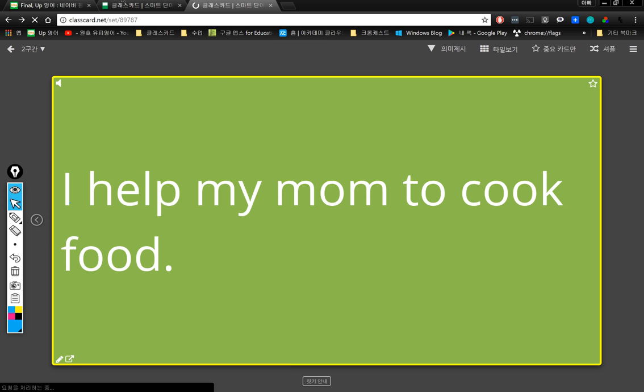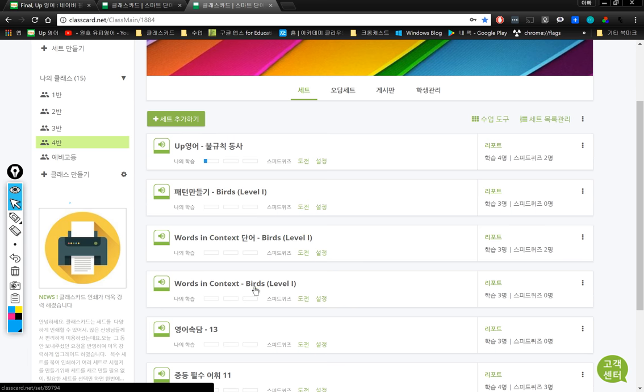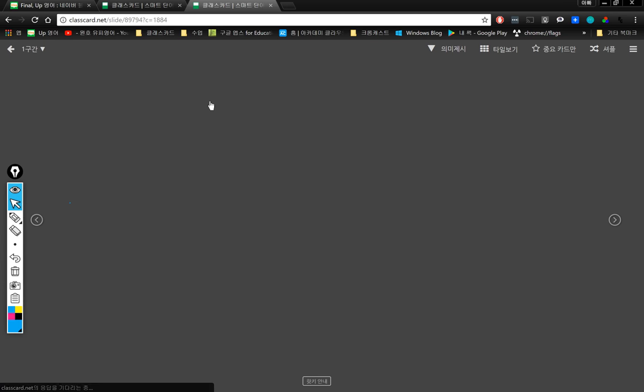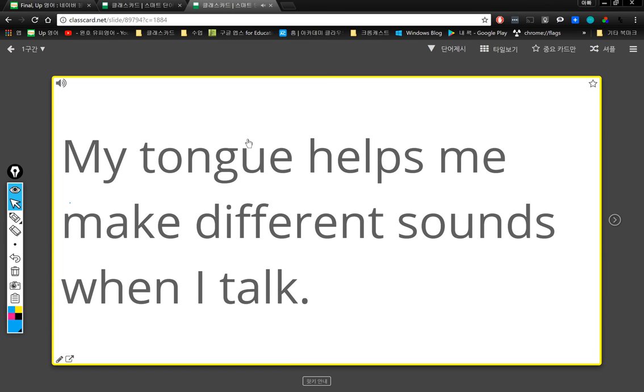다음 계속해서, 마우스 왜 이렇게 안 움직이나? 오케이, words in context 단어 말고 문장부터 먼저 가겠습니다. 읽기 준비됐나요? My tongue helps me make different sounds when I talk. My tongue helps me. Make different sounds. When I talk.